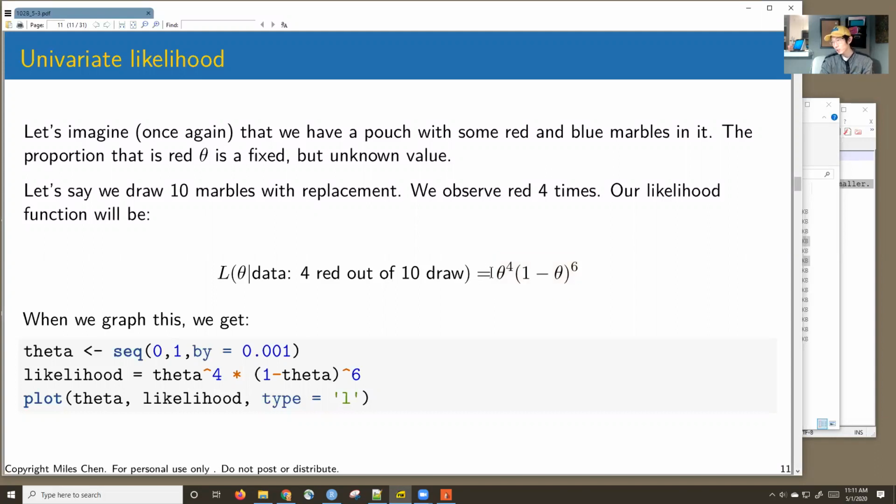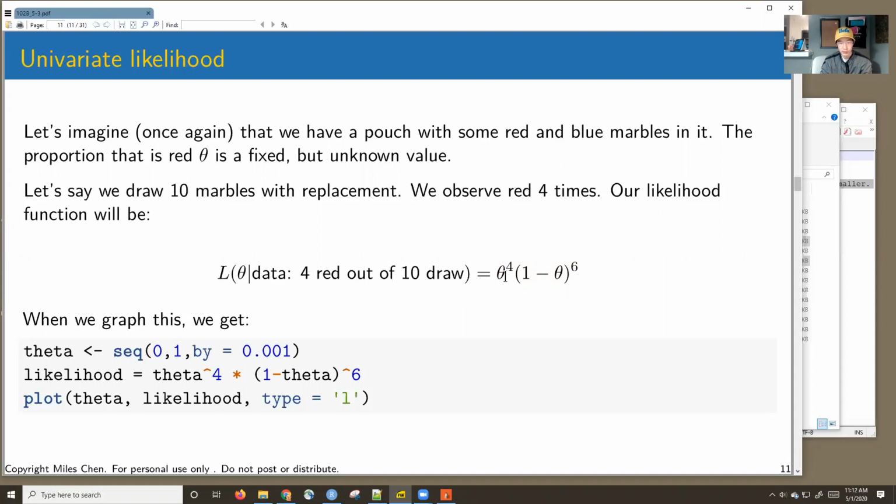If we said this was a binomial problem and we wanted a binomial probability, then there would be a binomial coefficient factor in the front, you know, 10 choose 4 and things like that. But this is not a probability per se. It's not a probability function. So there's no requirement that this has to sum to 1 across different values or anything like that. Okay, so here I've just got some function of theta, and we want to say what is the likelihood of our data for different values of theta here, okay?